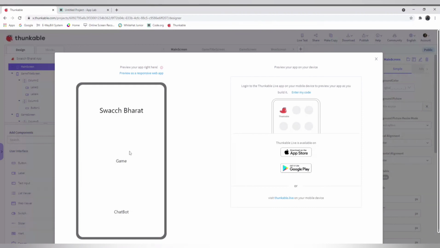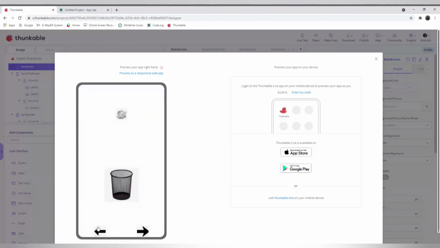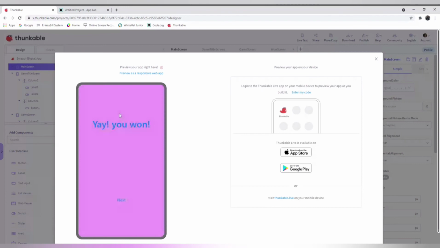Now, Swachh Bharat Abhiyan. First we'll play a game. Here it is. We will come again to main screen. By clicking on this button, we will come again to title screen, and when we click, yay, you won.